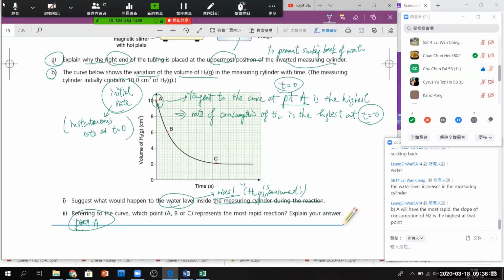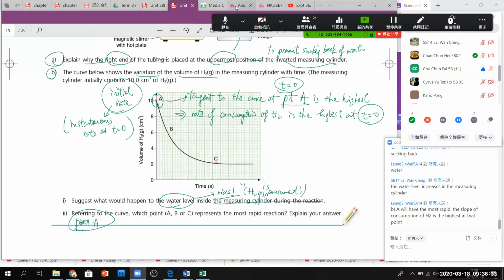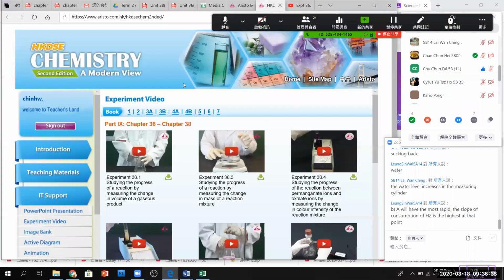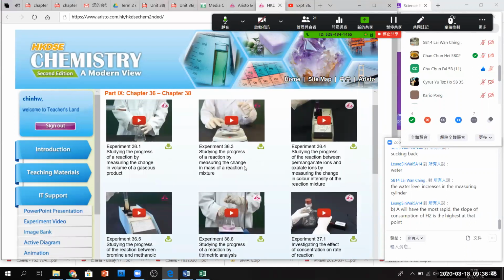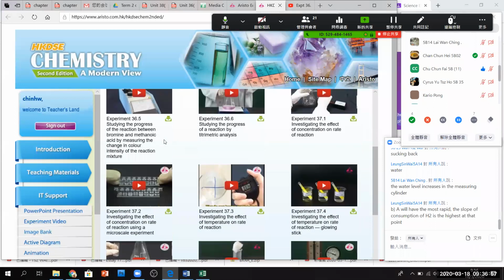We have got two reaction monitoring methods. What are the two? Could you please tell me? So we have indeed got many different ways to monitor a reaction. We have got these two: change in mass of the solution mixture, or the change in the volume of the gaseous mixture over time.